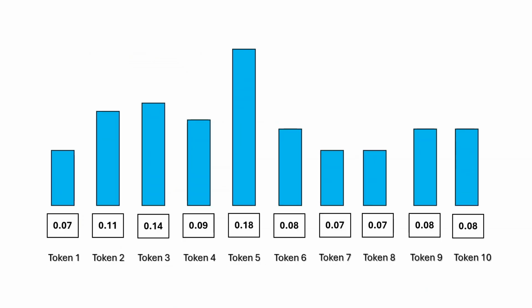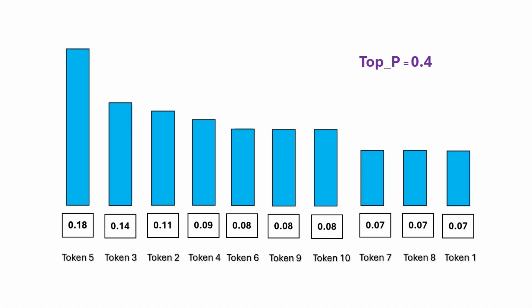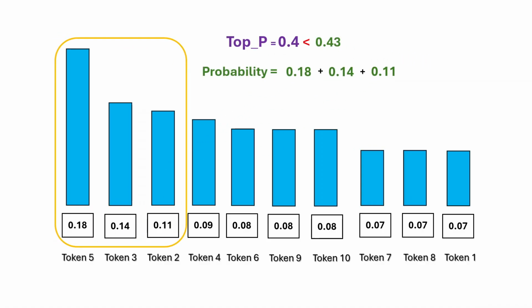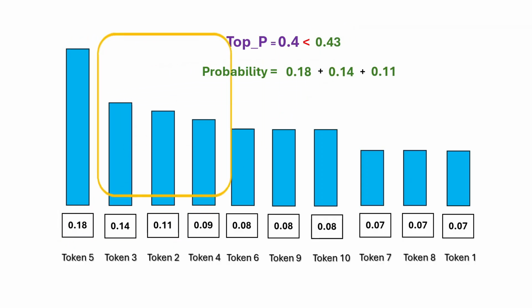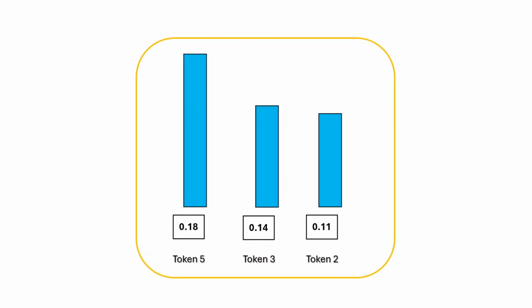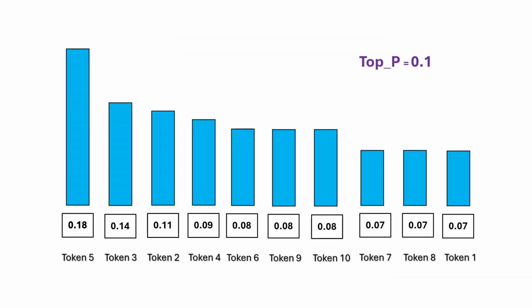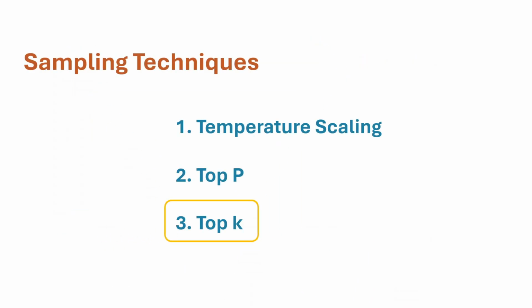This is very straightforward. If top P is 0.4, then first we have to sort all the tokens based on the probability values. Then we take each and every token one after another and we add its probability values until the total exceeds the top P. Then we take the first n number of tokens and we randomly pick any one token from this distribution. Here also, if we set a very small value for top P, then every time we will get same or similar response. And if we set a very large value for top P, then every time we may get a different response. This is how top P works.